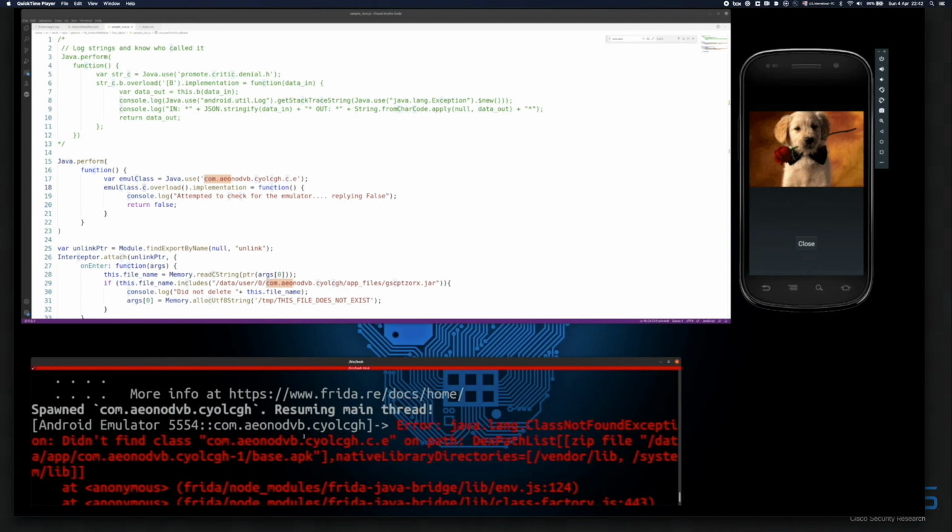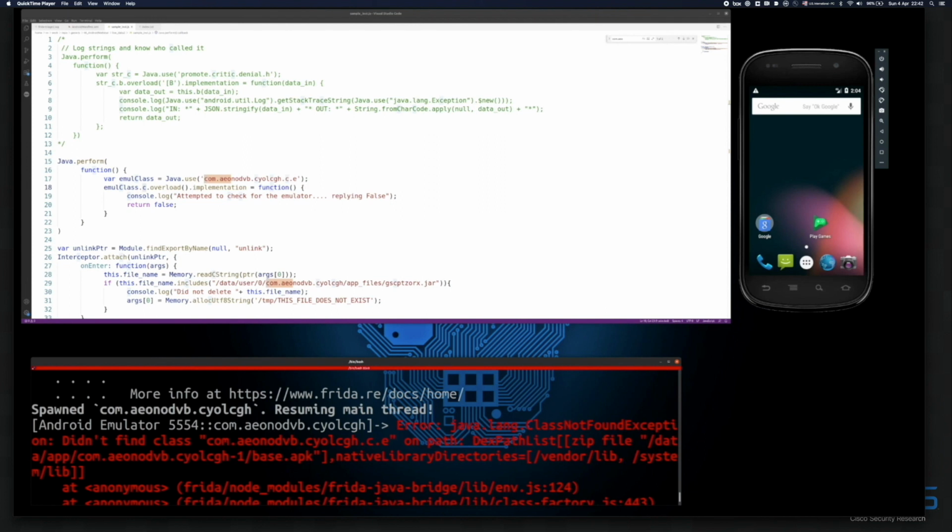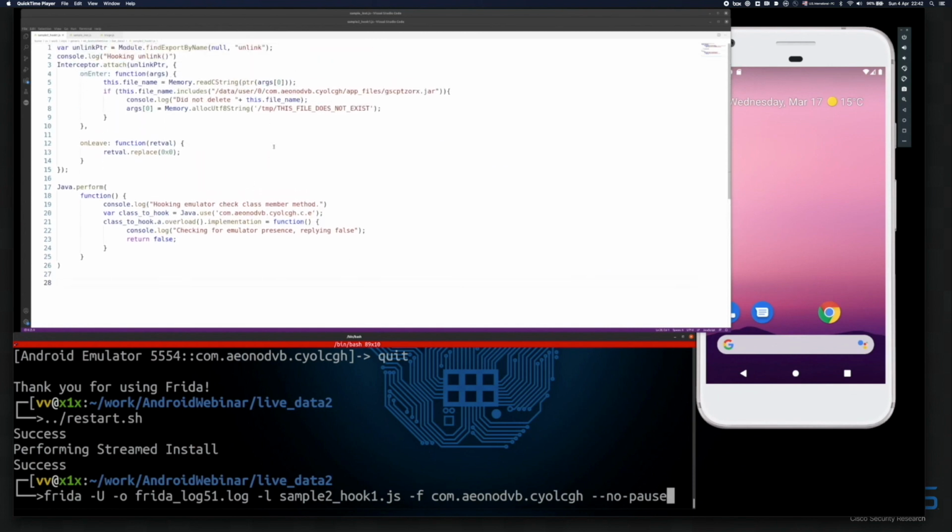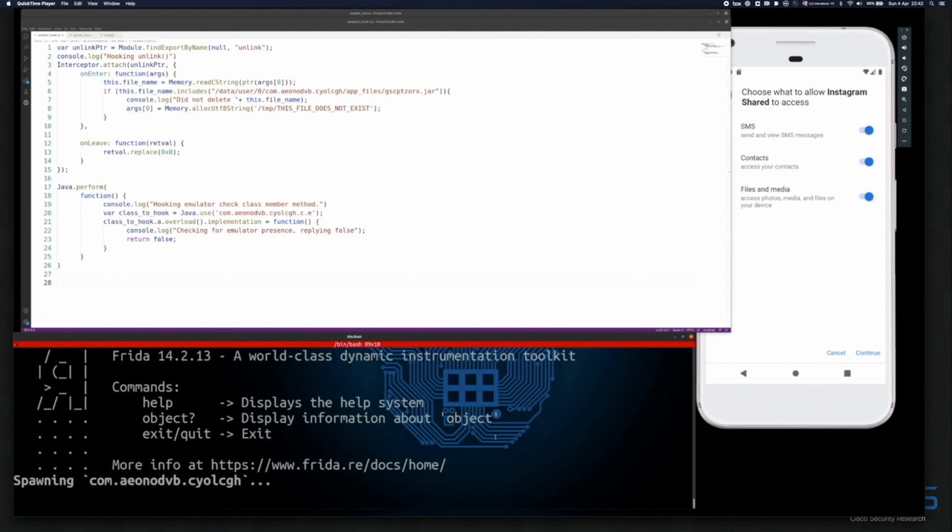What happens in this case is that we are trying to hook a class that at boot of the application doesn't exist yet. Remember that this class will only be instantiated after the application starts. And in this case, it's not being able to hook it because the class doesn't exist yet. This is a problem. We won't be able to hook it as we want. So let's try the exact same script, exact same thing, but performed on a different version of the operating system.